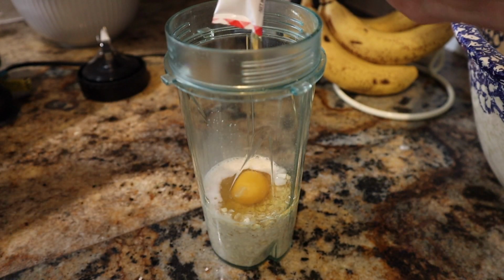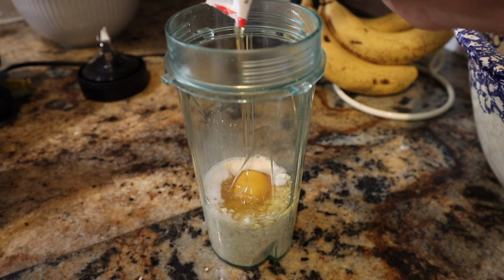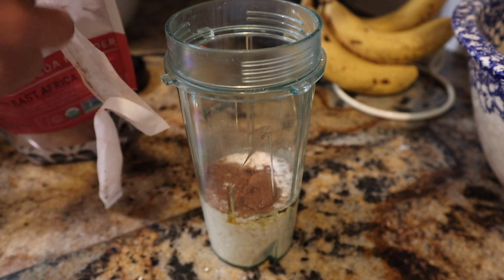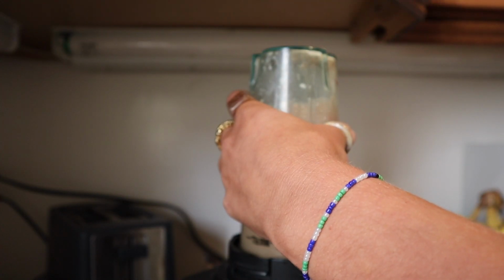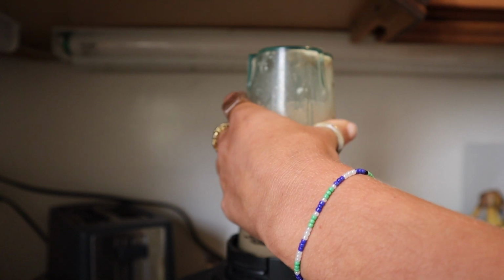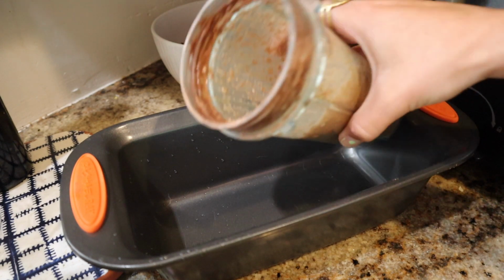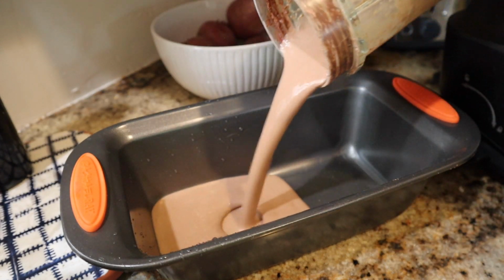I will link the recipe down below. Obviously didn't add the banana and realized at the very end that I accidentally added less oats than I was supposed to, so I had to quickly add another 1/3 of a cup. And then I just blended it all together and I poured it into this pan, which was a little bit bigger than I probably should have used.